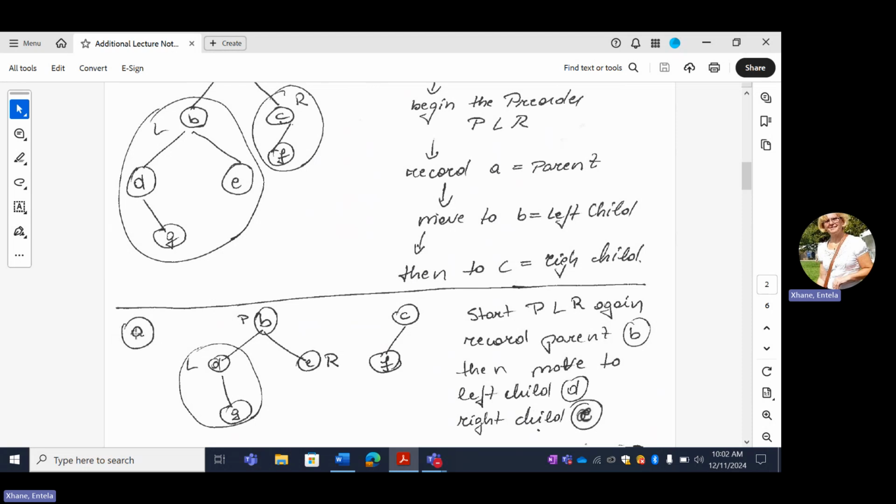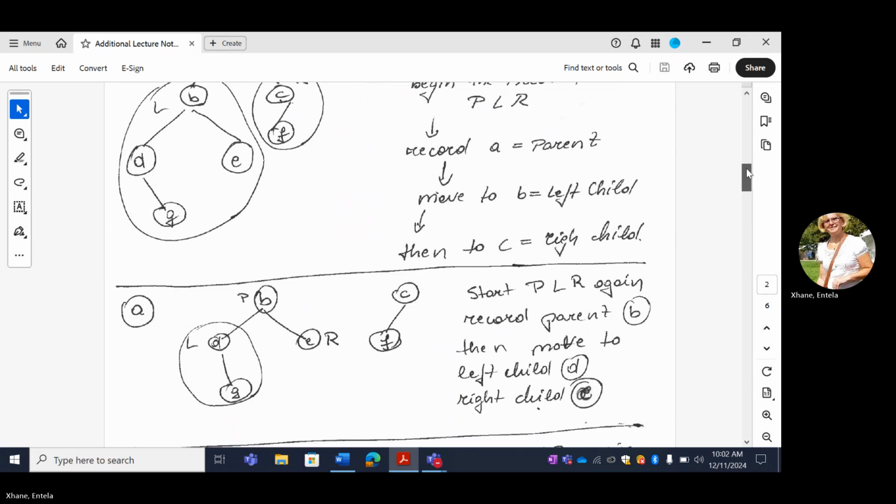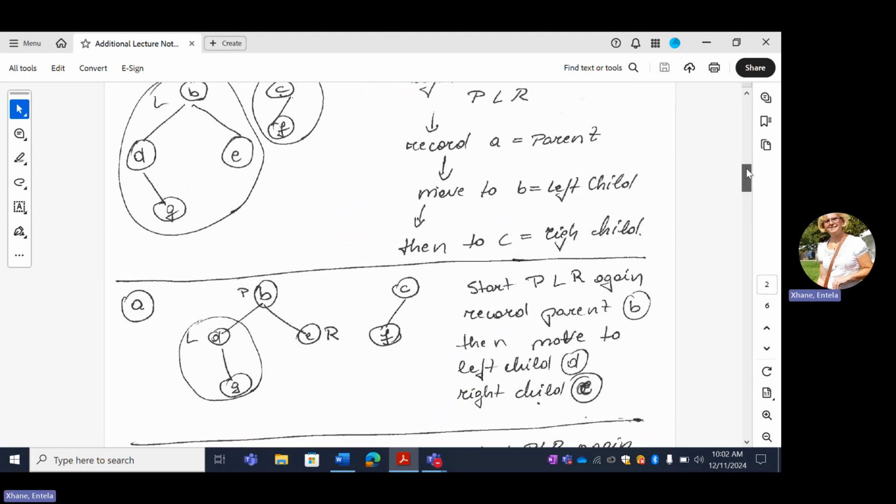Now, as I said, this process, very detailed, is going to be applied only for one example related to the pre-order. I'm not going to do the same thing for the other ones, even though I will explain them, but not in very detail. In the final exam, it is required to really go through this very detailed, the way I'm doing the pre-order in this example. Okay, so we record A.